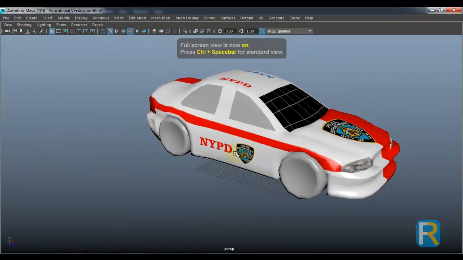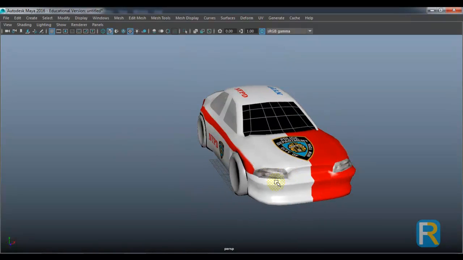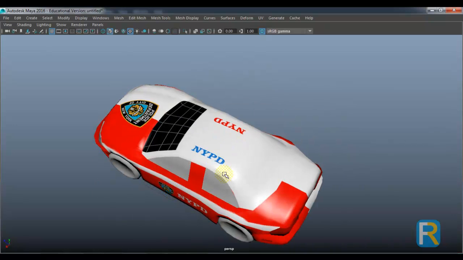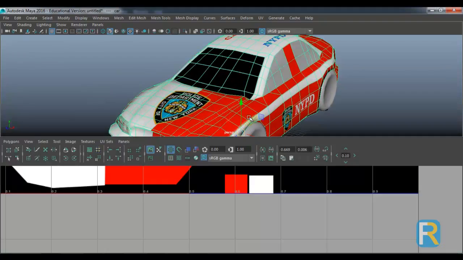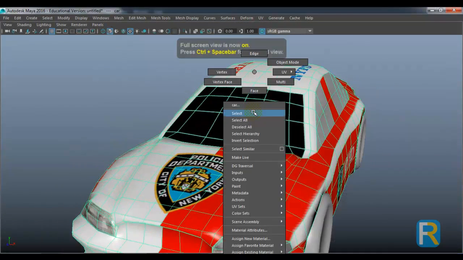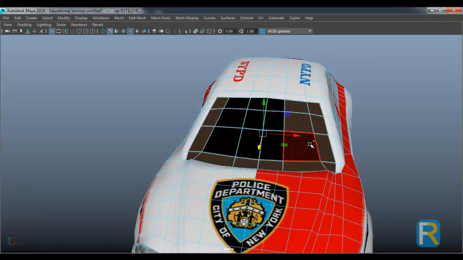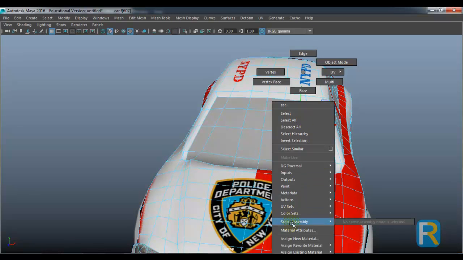Right, so here I have created a very basic texture where you can see the headlights where I have placed the headlights, and I have used the logo and a simple name over here and the number plate, right? So now I want to create glass and the reflection on the glass, so I'll just select this portion also. Assign existing material, blend. I'll go to the material attribute.